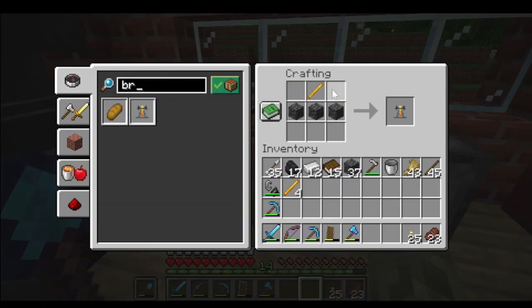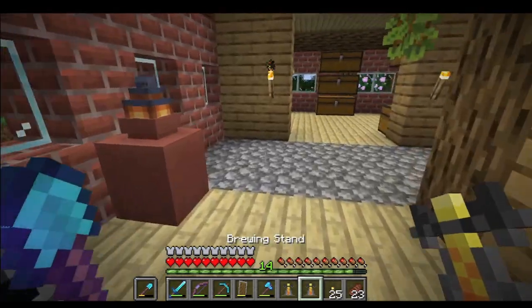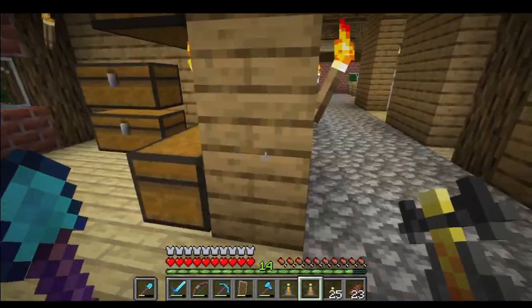Okay, so at the brewing stand, you need one blaze rod and three cobblestone. The cobble deep slate will work as well. So, boom, we have a brewing stand. We can use that to make potions. Now, I'm going to take an extra one because we need to go to our villager farm.